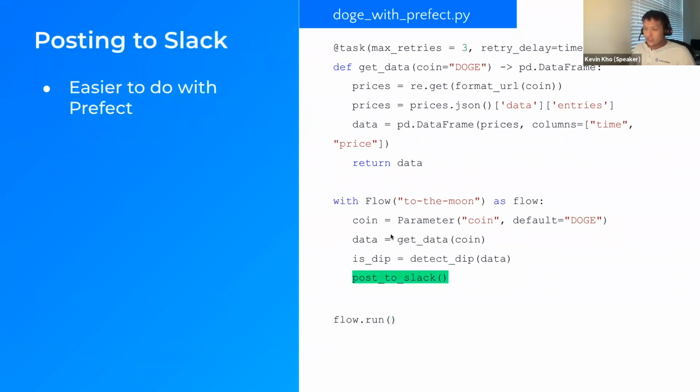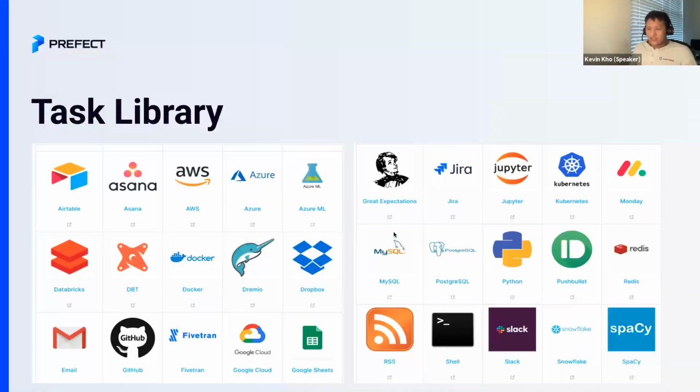The last thing I said is that we want to post to Slack. I told you that this would be a lot easier in Prefect, and that's because we have the task library in Prefect. So you saw what tasks look like, and because they're just Python code, we can make a library of these API calls. For example, the database calls are pretty straightforward. Normally, you're just passing a query into the task, and then you get some data out.